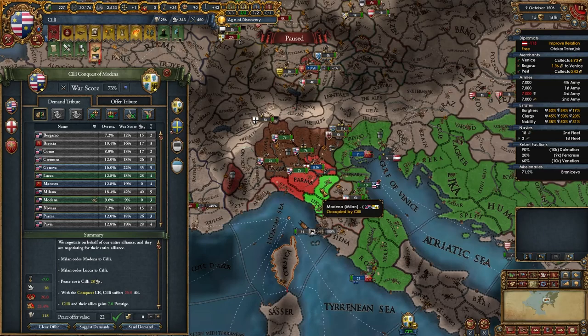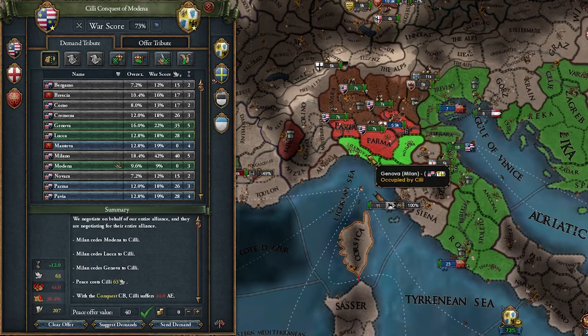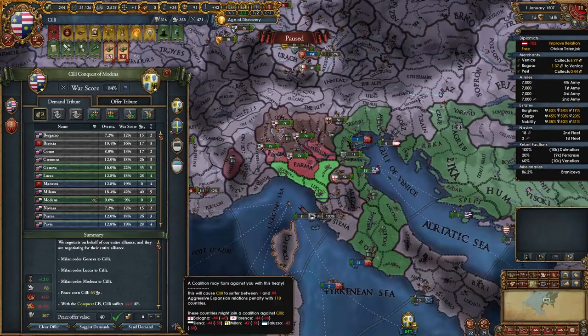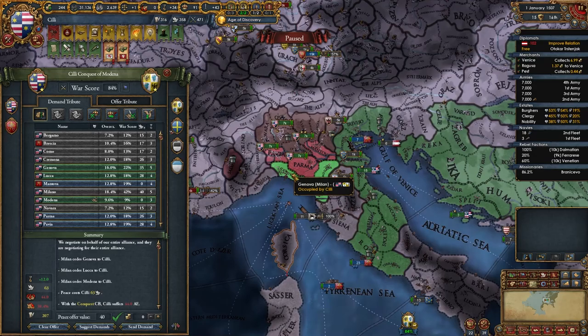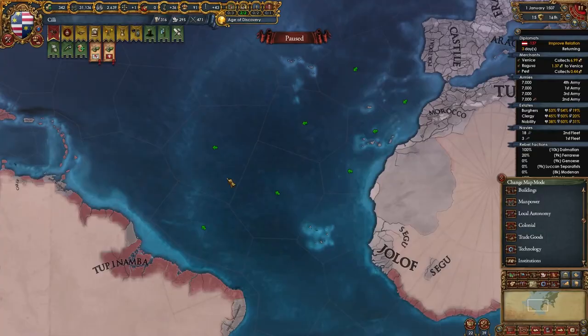I can take this. Let's see if we can also take Genoa. I'm not gonna risk angering Austria. Or actually, wait. Let's wait for January. And now it's better. Now Austria won't join. So I'm gonna take Genoa as well. Why not? Let's get some money too. All right. Once we core this up, we should have sufficient colonial range, I think, and we'll see.